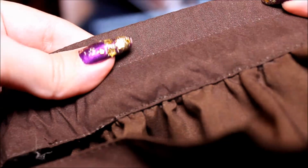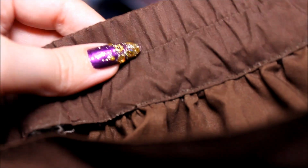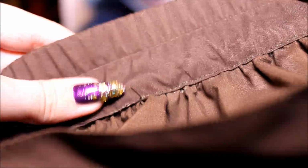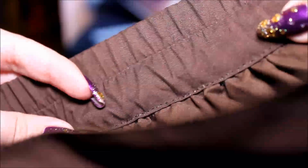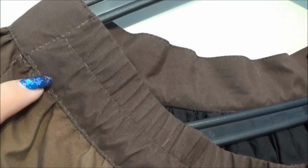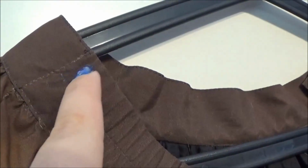And I decided not to go with support fabric because the front side of the skirt doesn't have any, so I want them to match each other. And because I don't need an elastic, I won't be putting in elastic. But if you are putting either of those, remember to keep checking on them every couple centimeters when you are sewing the skirt.